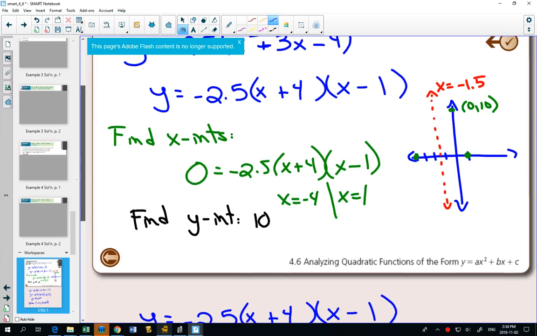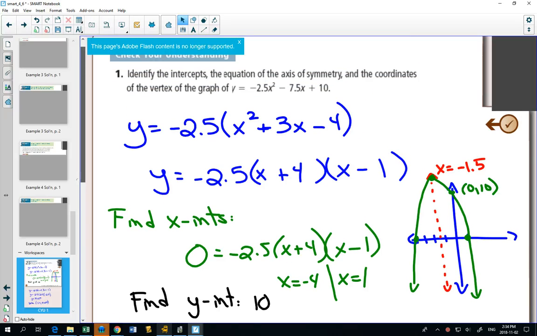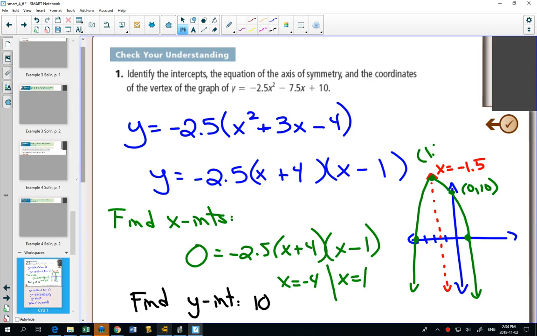We could go to our graph and add that in there and finish drawing our parabola if we like. So the question asked us, going back to read it again, to find the intercepts. We've done that. We calculated the axis of symmetry. And as soon as you find the axis of symmetry, you know that the x-coordinate of your vertex has to be the same as your axis of symmetry. I plugged in that value for x, and we found out that y was 15.625.